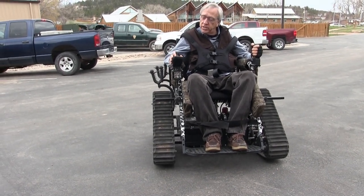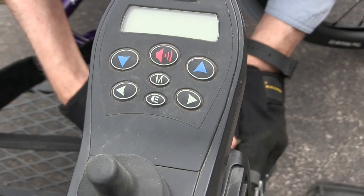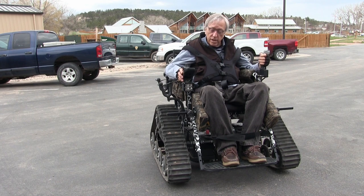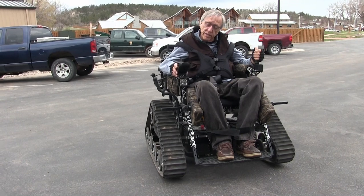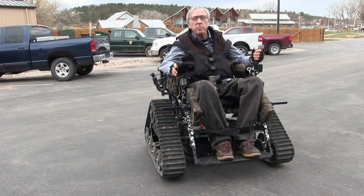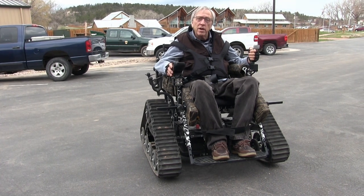The right side actually has all your main controls — that's your control for speed. It's going to tell you how fast you're going and how much battery life you have. It is equipped with a little horn, but don't think you'll need to worry about getting anybody out of the way. It's set up so 5 is its maximum power, which is probably only about 3 to 4 miles per hour. There's really not a fast speed, so you can't get into trouble unless you get a little goofy or try to go over a bump.